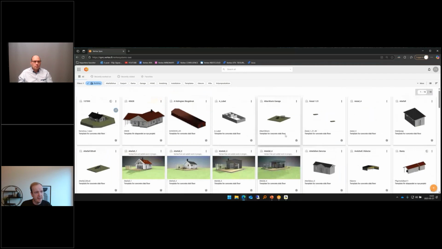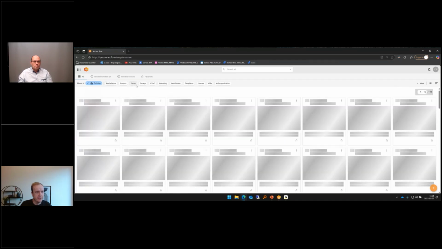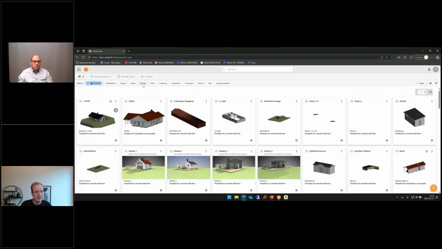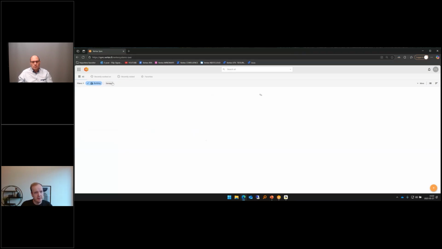So in here, I can select if I just want to see the carport. I can click that one, and then we'll just see the carport. If I disable that one and I just want to see the garage, I click the garage and then I just see the garage. So that's sort of how the labeling works. You set up your logic on how you want your specific buildings to work. You can, of course, create labels which are named one-story buildings, two-story houses, or three-story houses, and then filter on those instead. But it's the same logic.